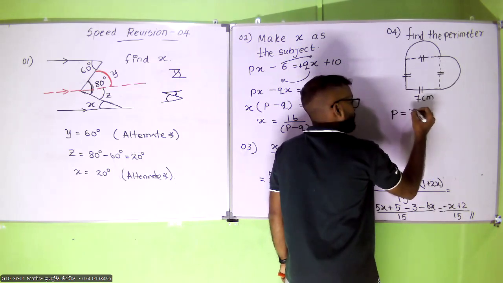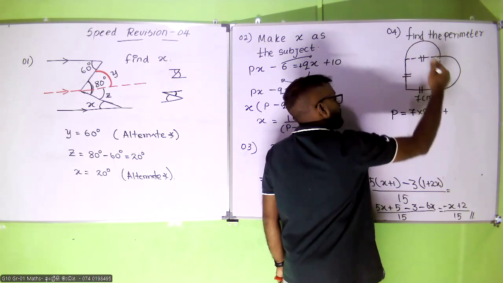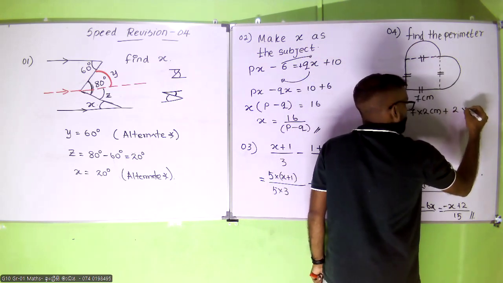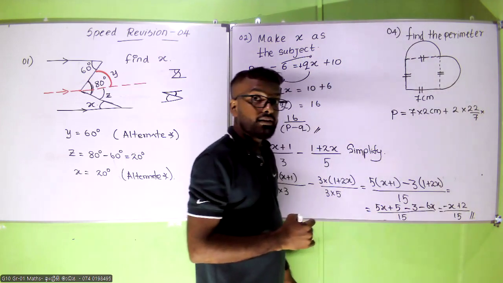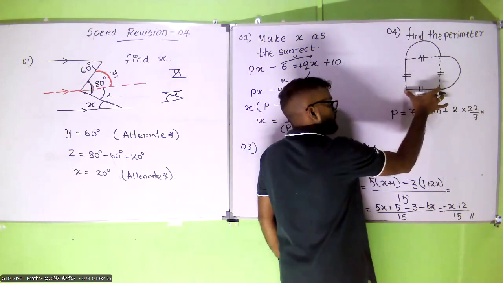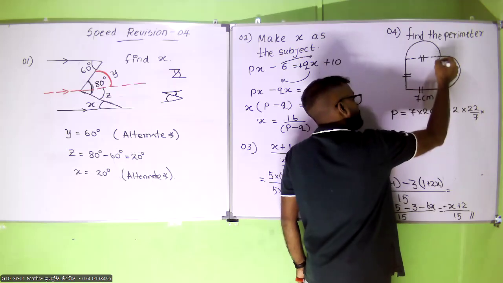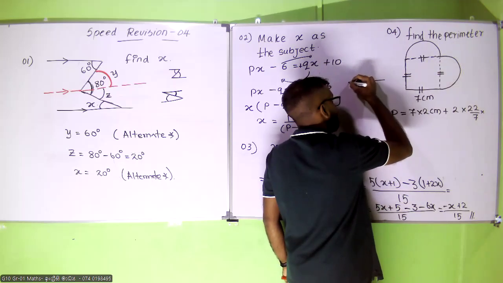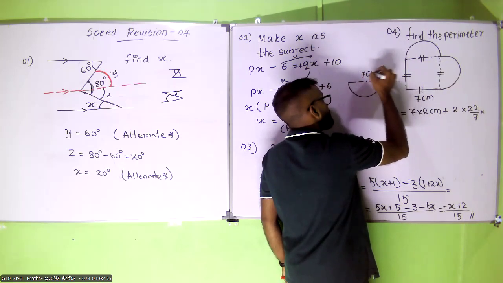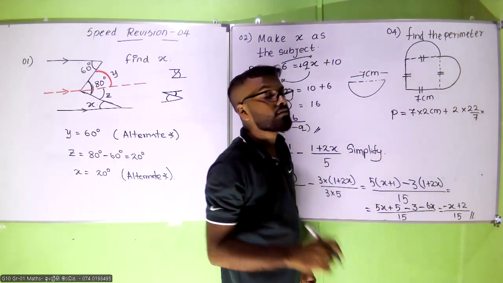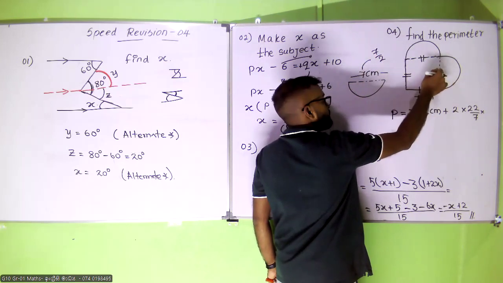7 plus 7. That means 7 into 2, plus full circle 2πr, right? 2 times 22 upon 7, and you have to substitute r, the radius, right? So how to find the radius? This side 7, this side 7, definitely this side 7, definitely this side 7, right? So if this side is 7, so this is your half circle. The length of this part is 7 centimeters. That means your diameter. How to get the radius? 7 divided by 2. So the radius of this half circle is 7 divided by 2.